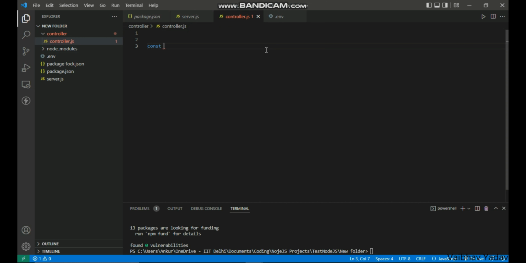So this will be createStudent, and the asynchronous function will contain two parameters, that is request and response.